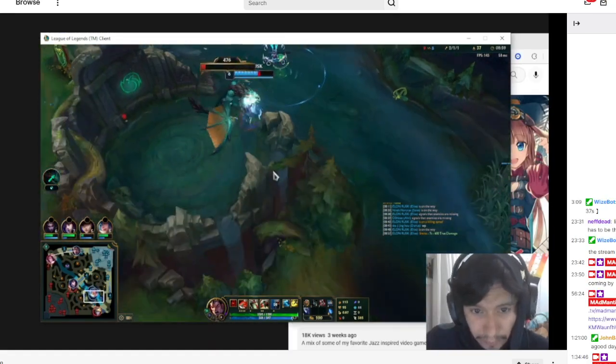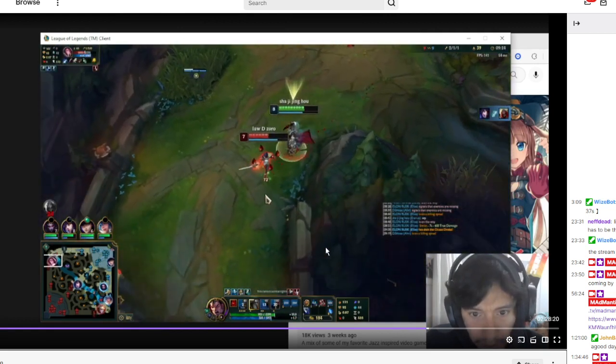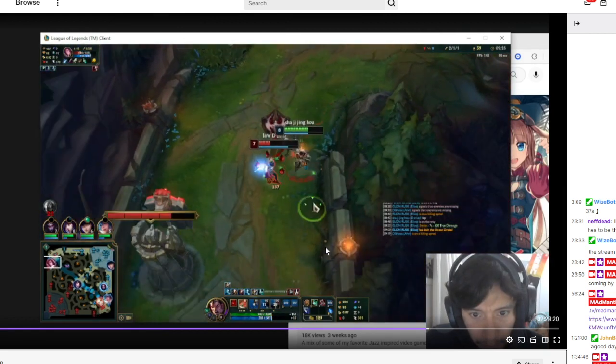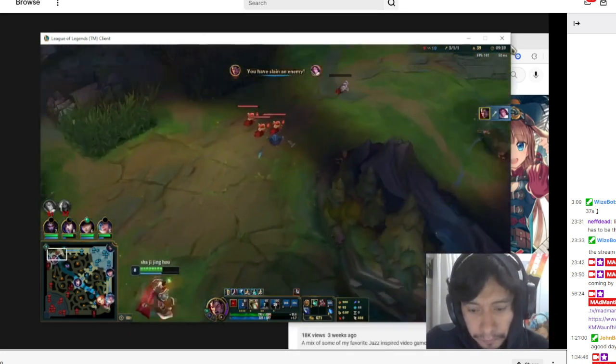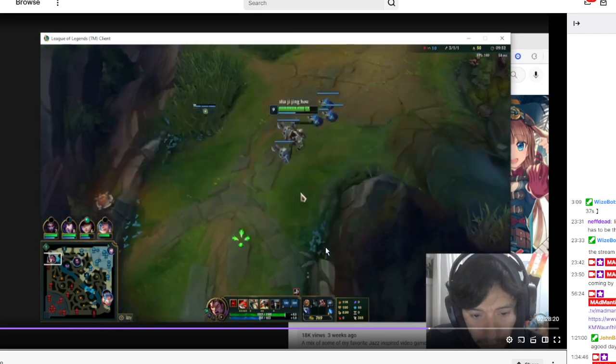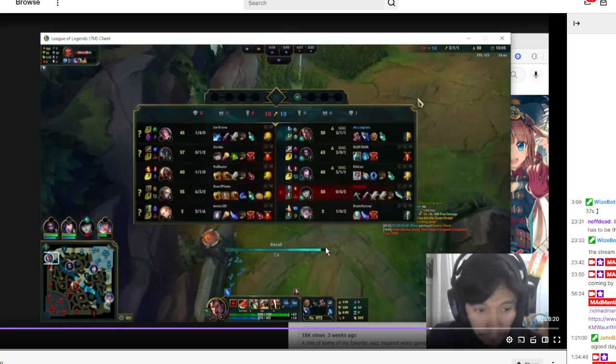Perfect. Teammates are getting Drake. Very nice. And as you can see, I'm just constantly out trading her. Maybe even go for the kill here as well. Yeah, don't even need to last hit there. And yeah, it's stomped just like last game, right? In the top lane.